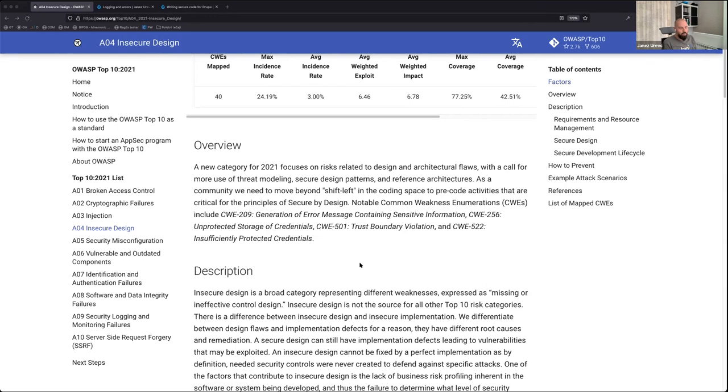So what kind of issues are we dealing with here? The top three issues that they are listing is displaying error messages that contain sensitive information. Well, it sounds obvious, but it happens a lot of the times. Drupal specifically has a nice tool, a nice configuration that helps you achieve that you are not exposing sensitive information.